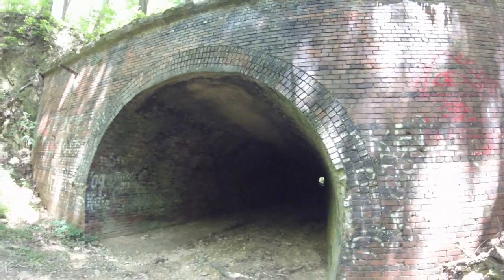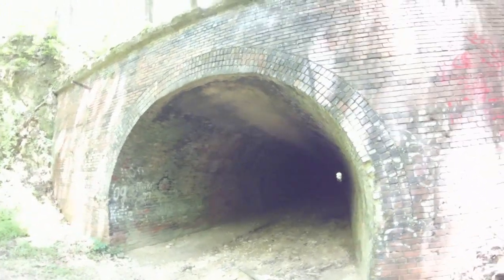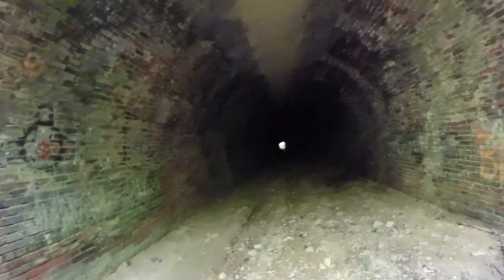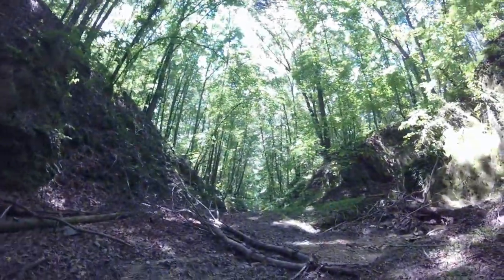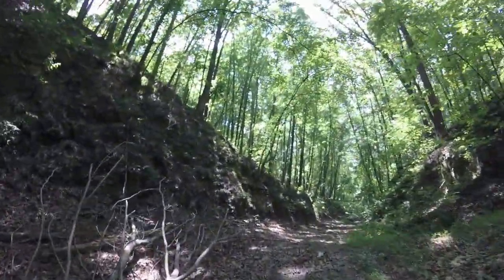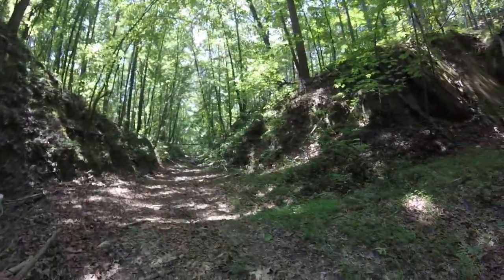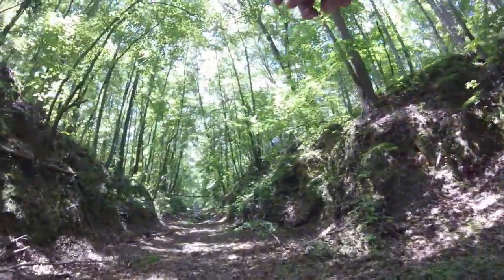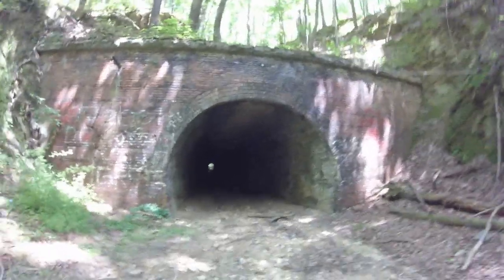You can hear another train of that. Folks, that's creepy. I know it's coming from the line down there, but we're standing right here in the tunnel and hear a train horn. Yes, sir. If it happened down about halfway through, that would have been an interesting experience. And the old rail line went right on down through here. I'll start heading back through.